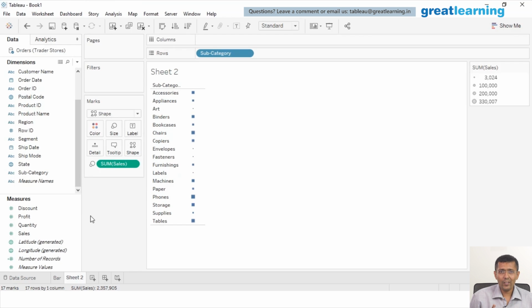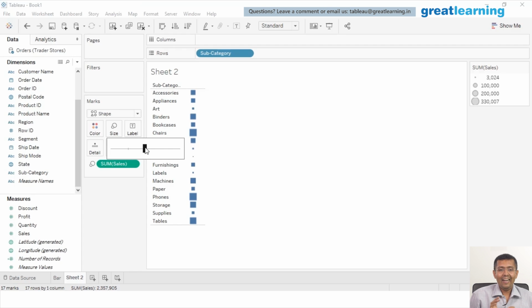In order for you to view it a lot better, you have some control options here. If you click on size, there's a slider that appears. If you just slide it a little bit higher, then you can see how the sliding function works, and darker, the bigger the size of the square, greater the sale, and so on. So this is basically, again, what we just talked about: different variations of using one measure and one dimension.